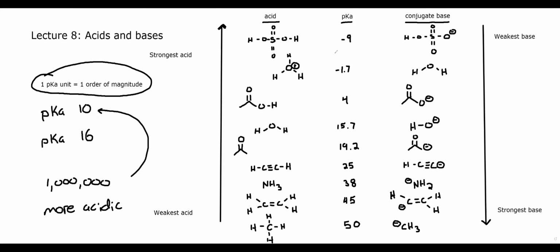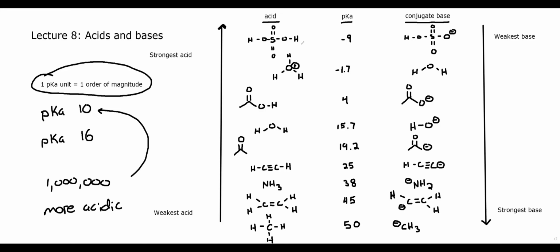Okay, so looking through our list here, let's talk about these acids and bases and just work our way down. We've already talked about sulfuric acid there, H2SO4. It's a very strong acid with a pKa of about -9. The conjugate base, if we took off the hydrogen, we'd end up with HSO4 minus. That conjugate base is a very weak base. Well, first off, I didn't draw any lone pairs on any of these structures. If you want to fill them in as practice, feel free, but I feel like we're pretty comfortable with them, and I didn't want to clutter this already cluttered chart here.